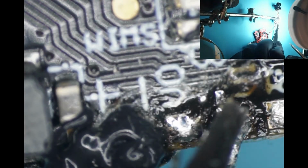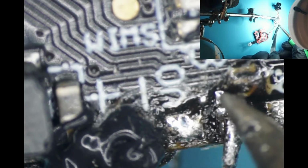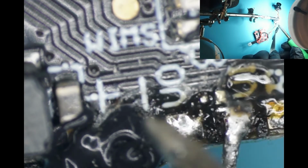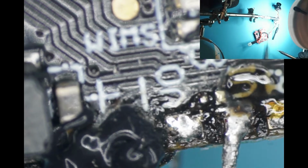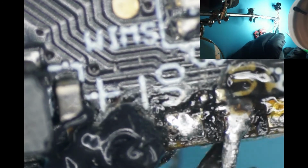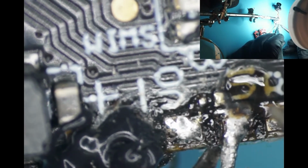And we're going to clean up this area here. So where I think the pads are for this resistor is going to be right here and there. Those two pads make sense of where the resistor would be. And we'll see if we can get this video transmitter, the video transmitter camera and flight controller board to fire up and output the signal to my little monitor there. We may have to flip a couple dip switches, but believe me, it wasn't sending the signal out. So we're taking the green off now.